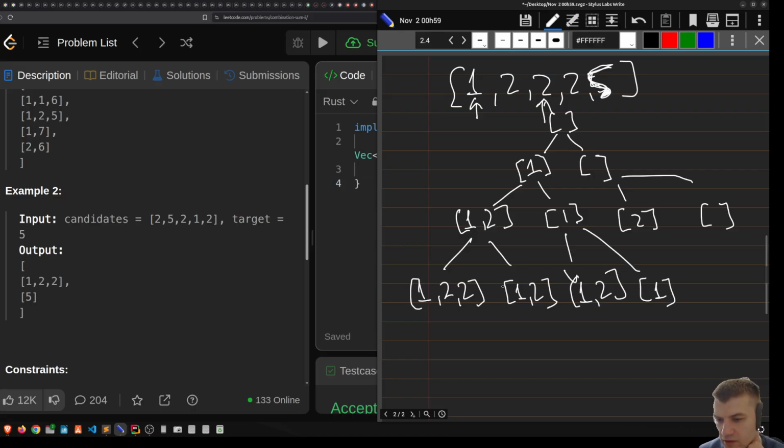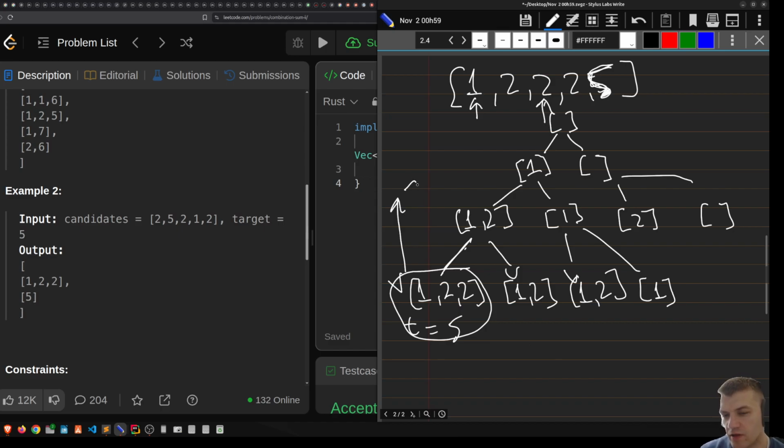So this one and this one are the same. And every time I traverse, I check if the sum of the subsequence equals the target. If it does, I stop traversing and just put the record in the output.